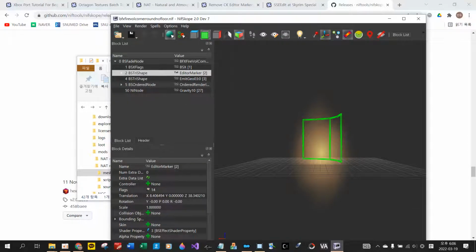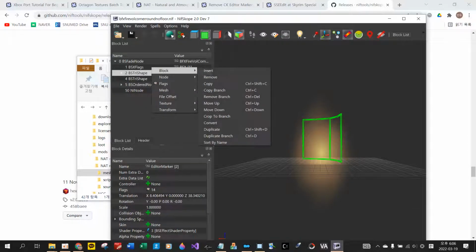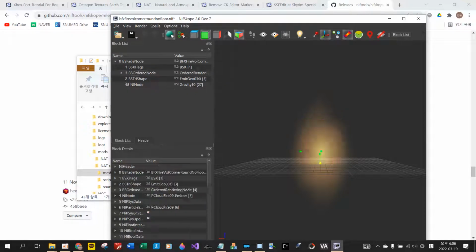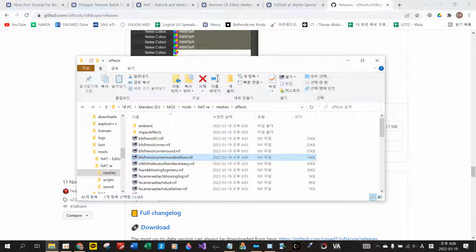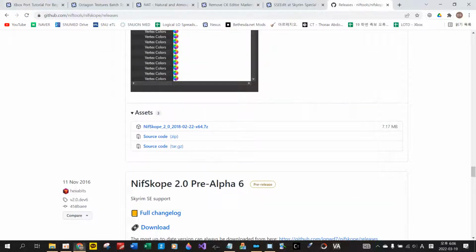You'll see editor marker right here. Right click, block, remove branch. Branch is removed, and now hit save. That's all. And do this to all these meshes that had the editor markers, and then pack the BSA like we always did. And that is all.